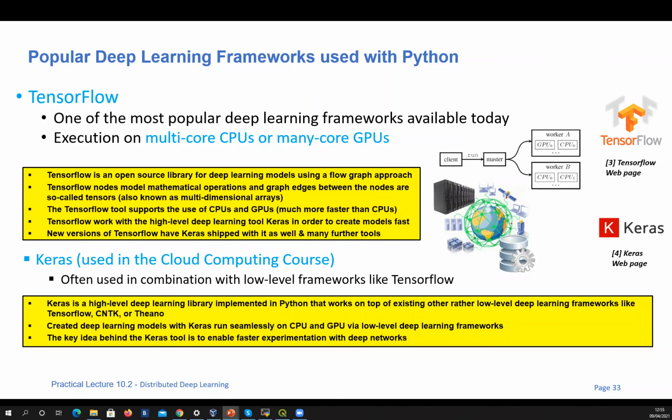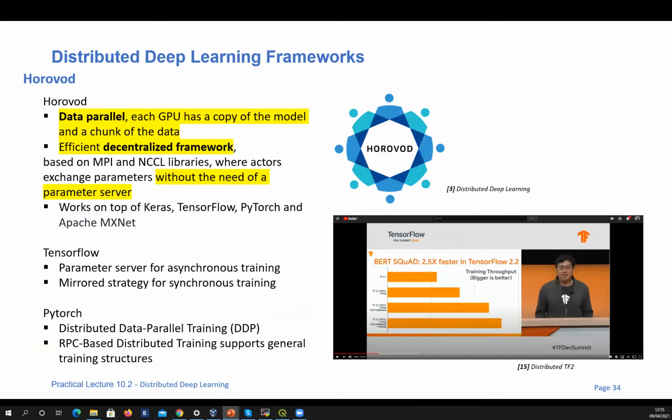So I will now go to the part related to the frameworks. So in the first part of the lecture, I told you that data parallel, so the approach of distributing subsets of the training data between the nodes, is up to now the most widely used approach. And in fact, there are many libraries that enable this.